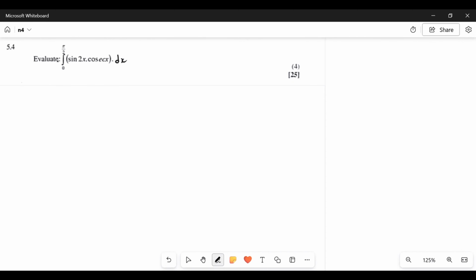So first things first, we have radians there. Rather change these radians into degrees. Now when you change radians, pi over 2, into degrees, you multiply by 180 divided by pi. So this means that we're going to have pi divided by pi, and 180 divided by 2. This is actually 90 degrees. It's easier this way than when you use radians, right? So we can rewrite this as sigma. Instead of writing pi over 2, we can write 90 degrees as the upper limit, and the lower limit is 0. So it's fine like that.